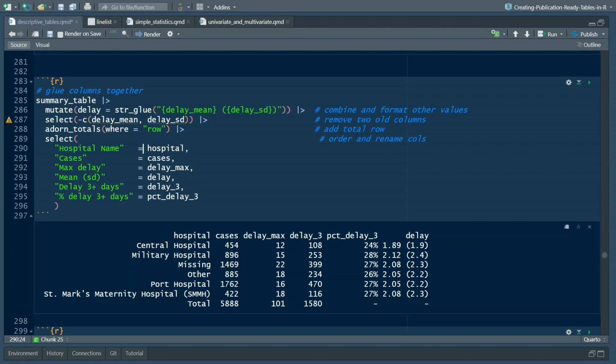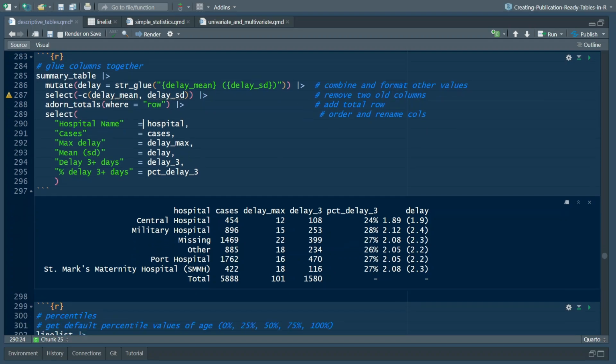So you can see hospital name. We are giving it hospital name. These cases, I made it to be cases. Maximum delay is delay max. Mean and standard deviation is delay. Delay 3 plus days is delay 3. Delay 3 plus days percent is PCT delay 3. So we have already renamed it.